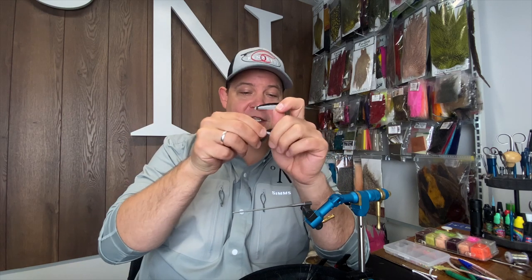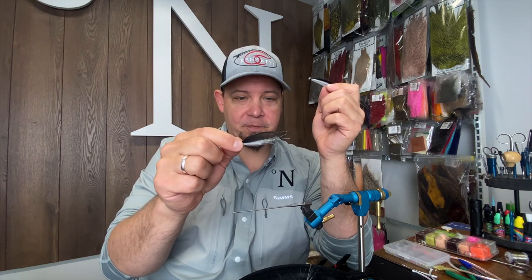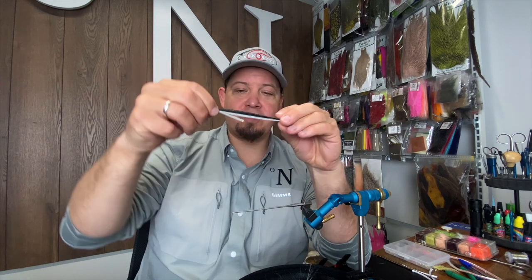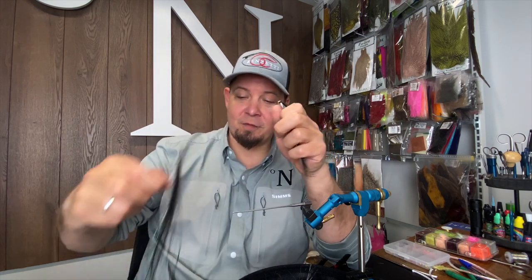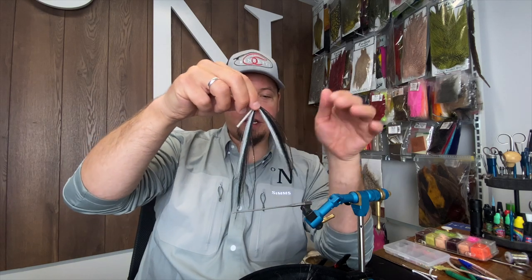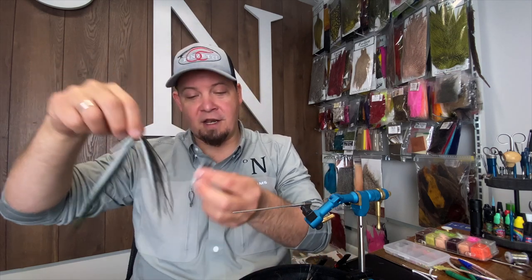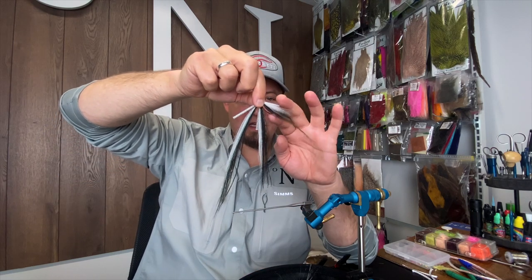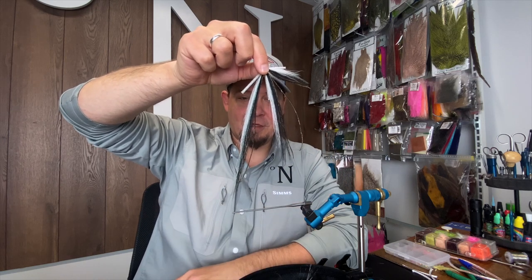I have three different variations of this. I have a small one that is 6 to 8 centimeters long, and where I make the wing from marble fox. Then I have a longer version, which is about 10 to 14 centimeters. This is probably the size that I use the most. And then finally, I have some really, really big ones for the early fishing in Norway and for the biggest of sea trouts in night fishing in larger rivers. So you can see the difference here in size, 6 to 8 centimeters, 10 to 14, and then just above 14 centimeters.